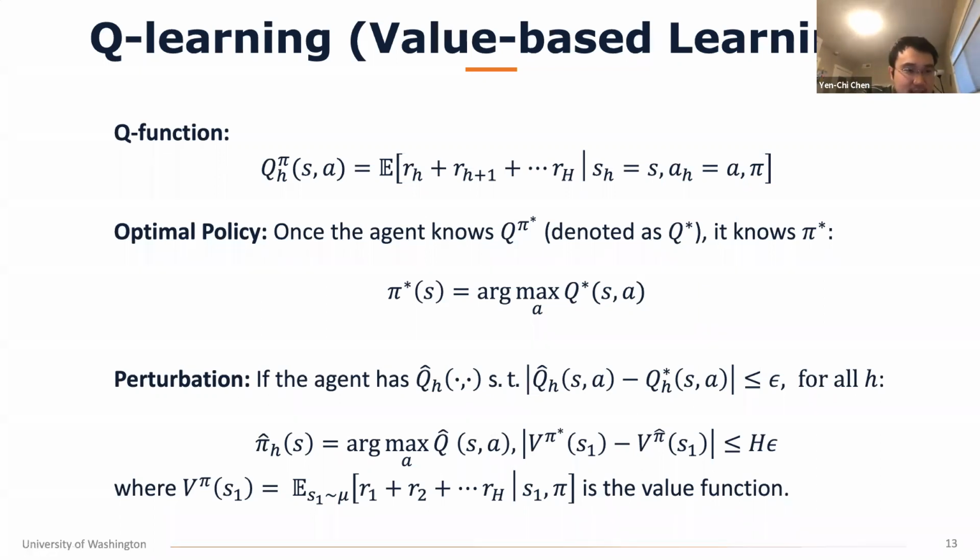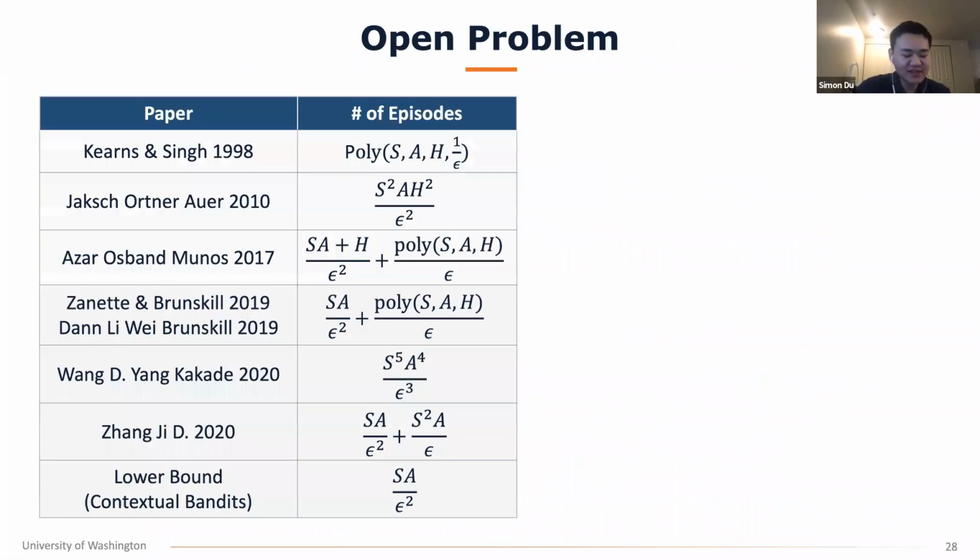Okay, other questions? Here's another question. To get the SA divided by epsilon square bound, do you use a similar epsilon net argument or a different technique? Thanks for asking. For our very recent result, we use a more classical algorithm, an upper confidence bound kind of algorithm. It's similar to the previous algorithms, but we use a new upper confidence bound and some new analysis. So it's not based on epsilon net.